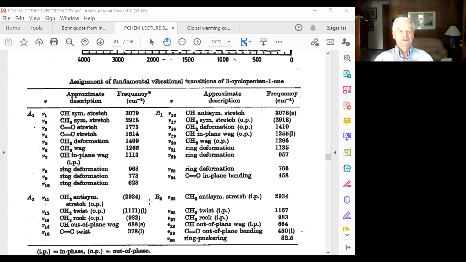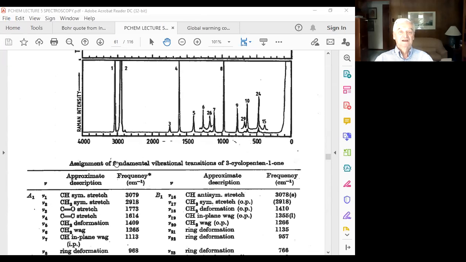And what I want you to note is all these first vibrations are very symmetric. And when you have a symmetric vibration, like the ring breathing that we talked about, that would have been this 773 right here, you get the largest change in the shape of the molecule, so these tend to be strong bands in the Raman. And notice they're labeled 1 through 10. If we go to the spectrum up here, you'll see we see vibrations 1, 2, 3, 4, 5, 6, 7, 8, 9, 10. All of those vibrations we see in Raman spectrum.